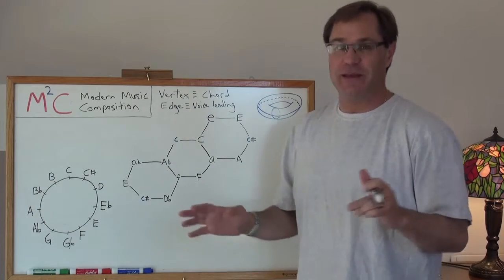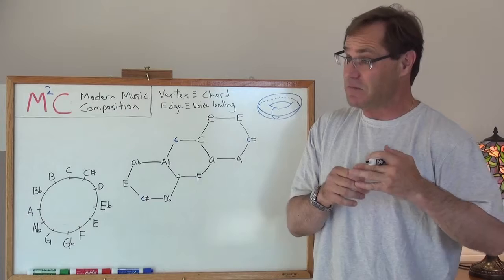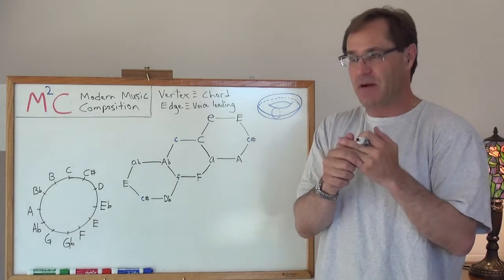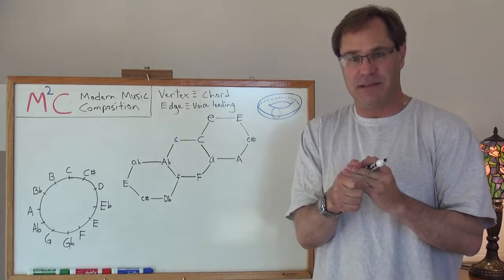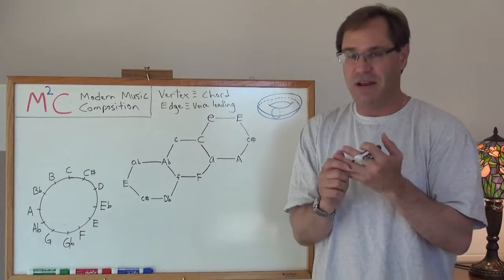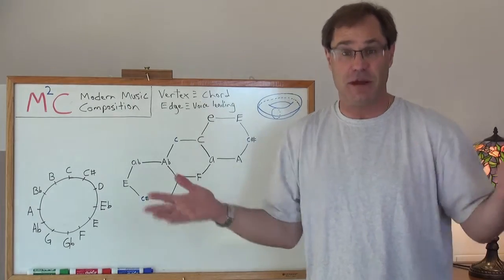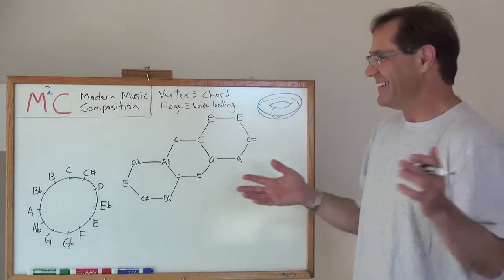Okay, so what are we going to do today? Well, since I've been talking about so many abstract things, set theory, you've learned a couple chords, I thought it was time to use some of these symmetry arguments that I've been talking about. How do you use symmetry, how do you use set theory, how do you use these chicken wire representations to create a piece of music? Isn't that what we're supposed to be doing?